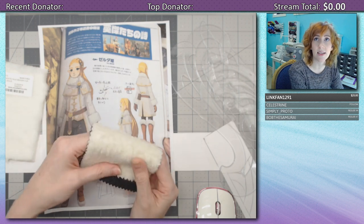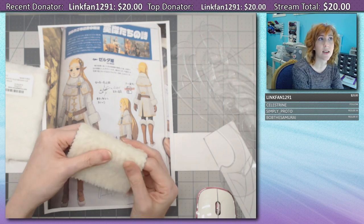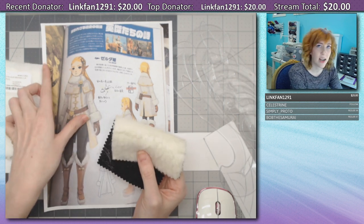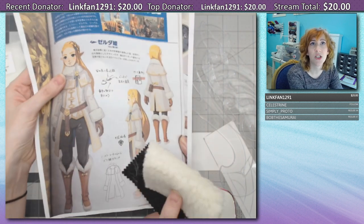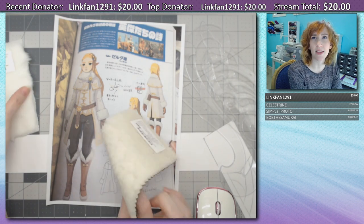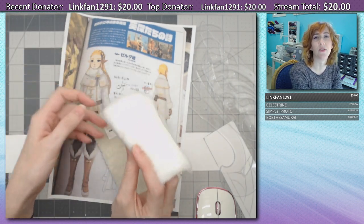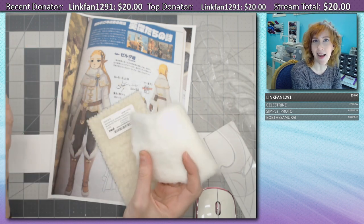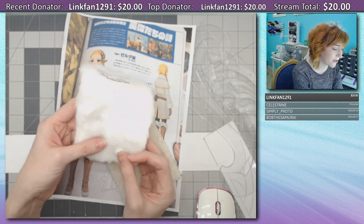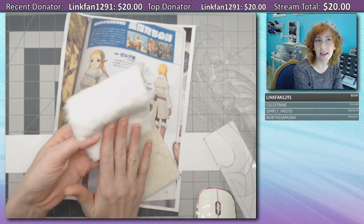So I'm probably not going to use this one because it's not that bright white, but I picked it because I wanted to see it in person, because of the texture it has. It's very much the right kind of look for what she has, because hers looks very soft and fluffy and sheep-like and not quite as fur-like. This one is very, very smooth fur. This is what they call fake beaver fur. It's not actually an animal, it's just fake fur, but they call it beaver fur, and that's what they're replicating or based on.